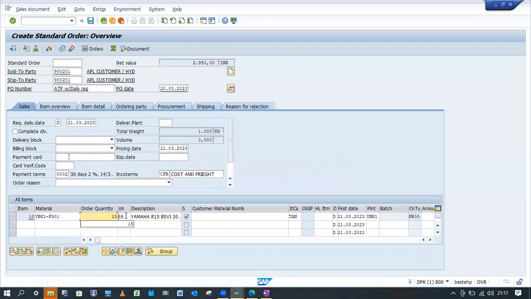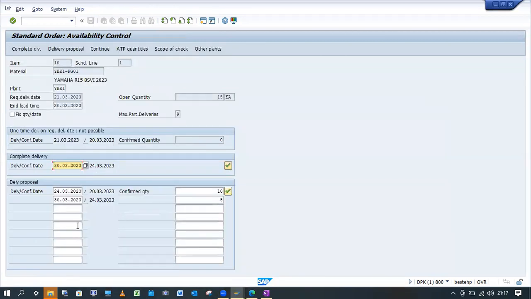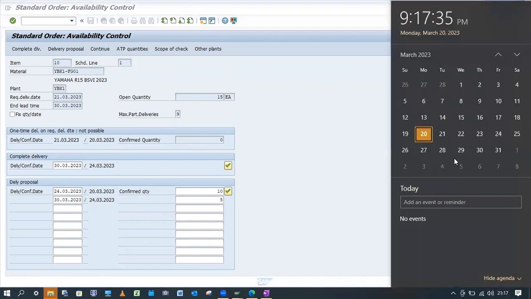Now the system shall pop up a window with availability check. Fine. As we have stock in our inventory, the system is confirming for 24. For the rest of the quantity the system is considering 5 days. Okay. यहाँ पे देखो 24 से 5 days पकड़ रहा है. Saturday Sunday is holiday. 1, 2, 3, 4, 5. शायद सैटरडे को फ्राइडे को कैलकुलेट कर रहा है. फ्राइडे फर्स्ट, सेकंड, थर्ड, फोर्थ, फिफ्थ. ओके.